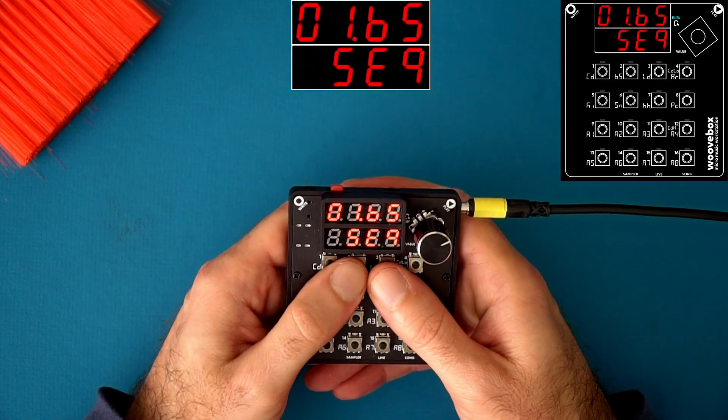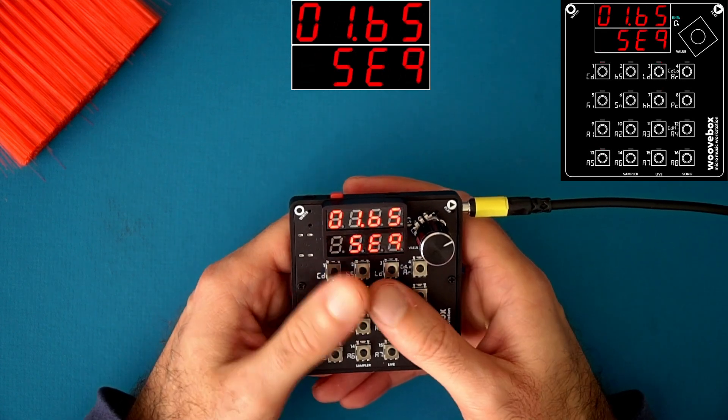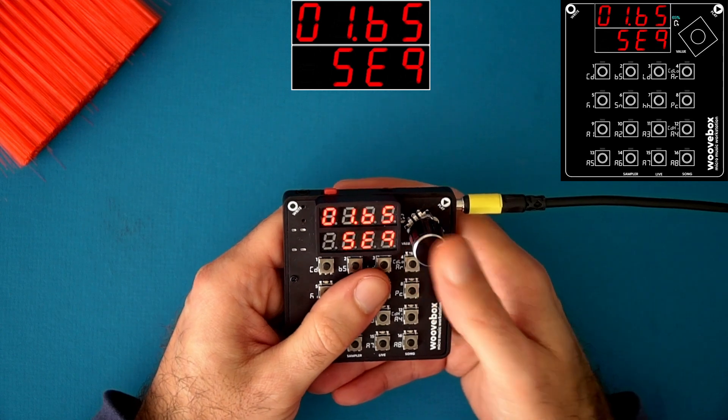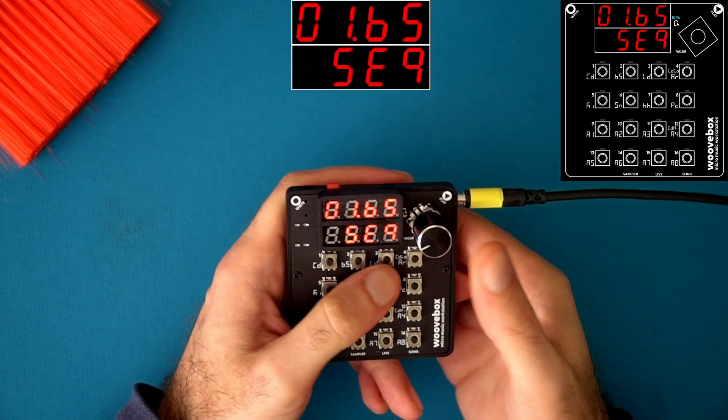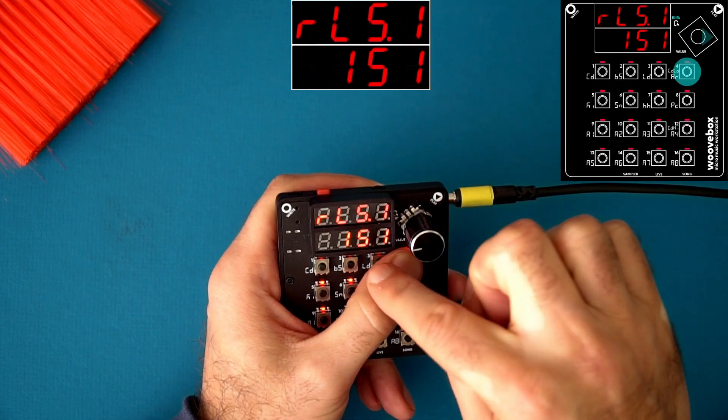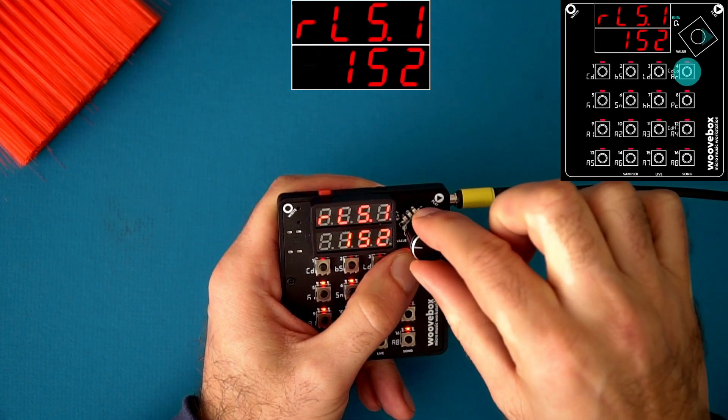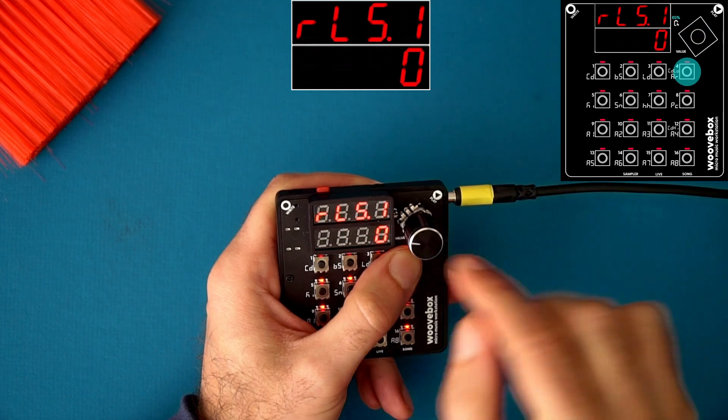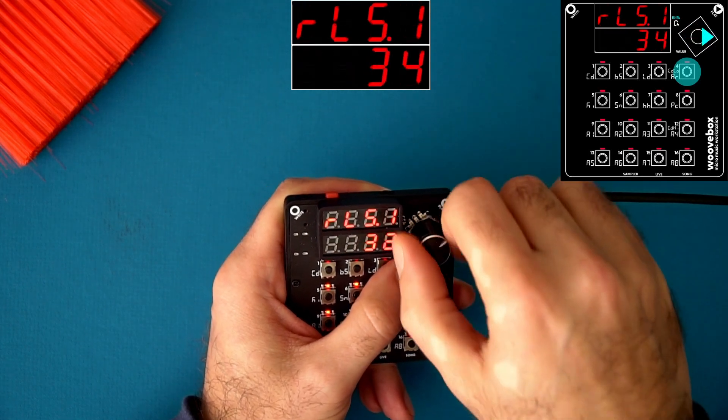The next thing is some parameters can now be reset to zero during parameter setting. And you do this by clicking the encoder. Show an example of this. I'm in the sequence page. I'm just going to click this to go to the amp page. And once you change the parameter, like I just did, now you can click the encoder to reset to zero. This is really, really nice.